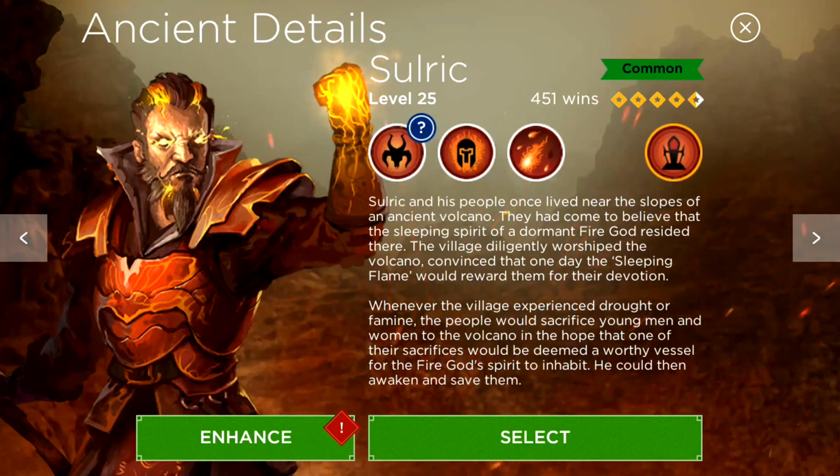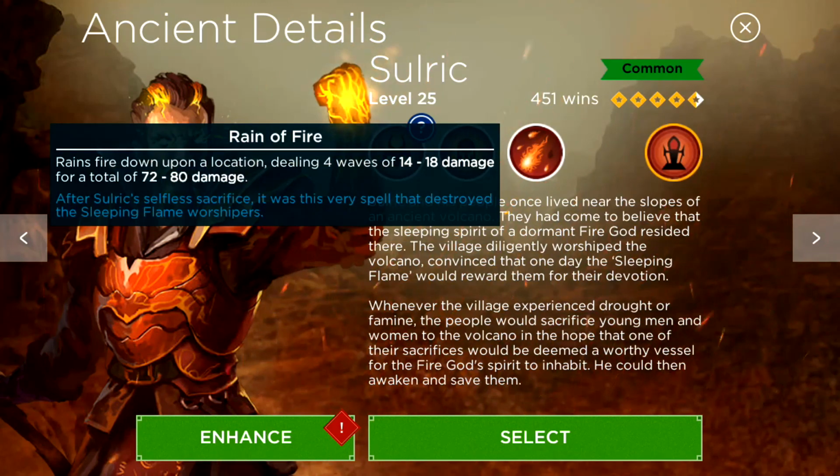So the next ancient is Sulric, probably my most used ancient, and maybe a lot of you guys too, because you do start with him. So let's take a look at his skills real quick. His first spell is Rain of Fire. It rains fire down. Oh, who would have guessed?